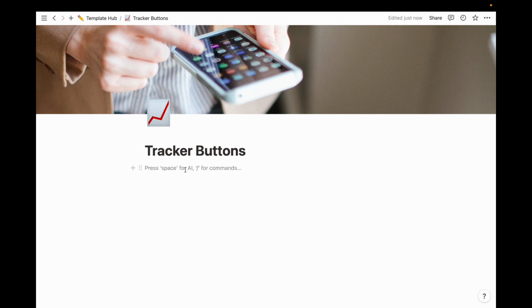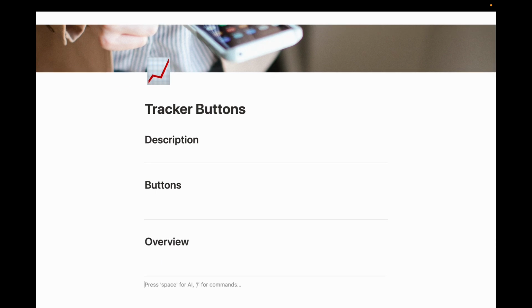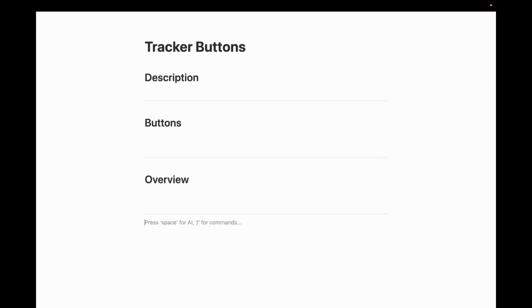So in the actual contents, we'll create 4 parts. The first one is called description. Have buttons. An overview part where we handle the visualization process. And then finally, we'll want to do a toggle heading 1.